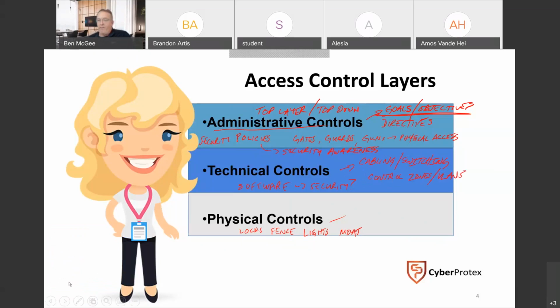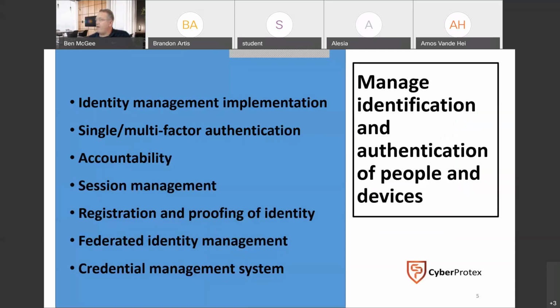And these are all things that identity and access management help to identify, but also make sure that the CIA triad is continually kept as we turn on some of these more sophisticated components to help us manage identities. So there are a lot of different things that we need to become aware of. We're going to be talking about some of those, like multi-factor authentication. Sometimes you hear people say two-factor authentication. We'll talk about accountability and auditing and how important that is.